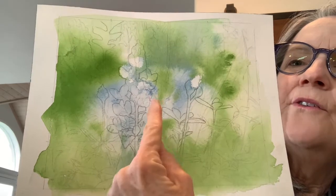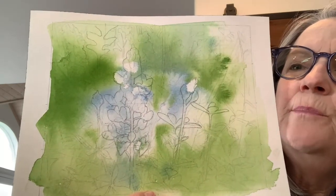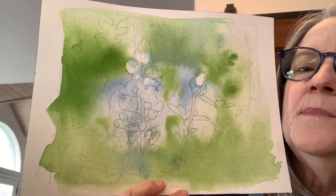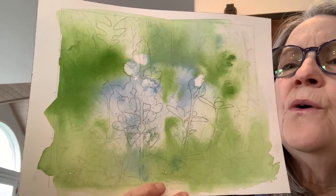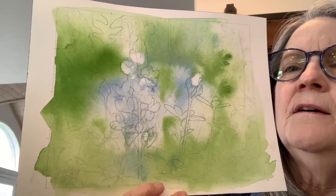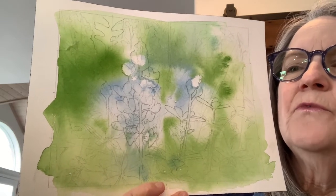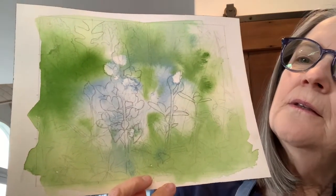Some of the effects that are going on, I normally try to avoid, but I've been looking at a lot of other people's work. And again, as I mentioned earlier, I'm trying to loosen up, not be so literal, and allow the watercolor technique to do what it does best, which is very unpredictable. So that's the intro. And now I'll get my equipment all set up to do, I think today I'm going to do a time lapse, and I'm going to set it up so that you can see it.